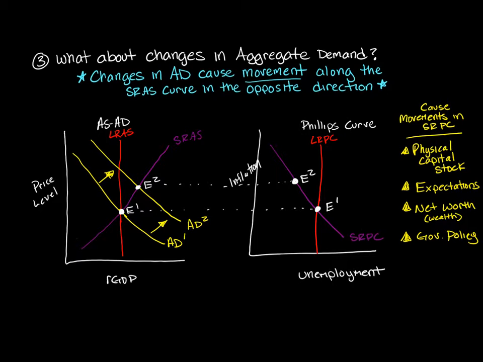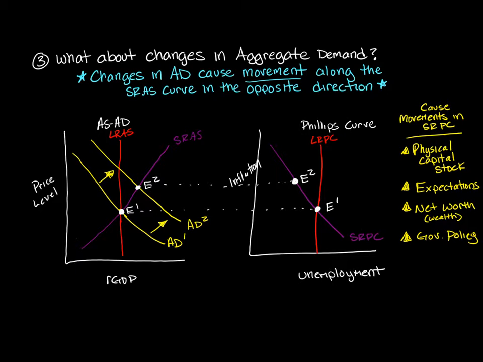Because what that means is, since aggregate demand is on the ASAD model but not on the Phillips curve, it leads us to scenarios where if the economy is operating in short-run equilibrium, which we are the vast majority of the time, then the equilibrium point on the Phillips curve is not going to be at the intersection of the long-run and short-run Phillips curve. So you see over here the equilibrium point labeled E2 on the Phillips curve side is just kind of floating out there by itself. That's totally acceptable for this model, but this is the only model for AP Macro where the equilibrium point doesn't occur at the intersection of two curves.